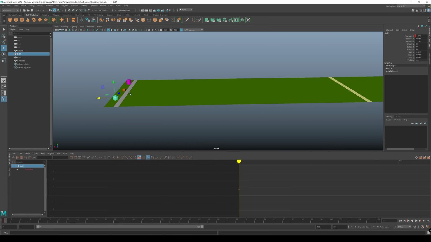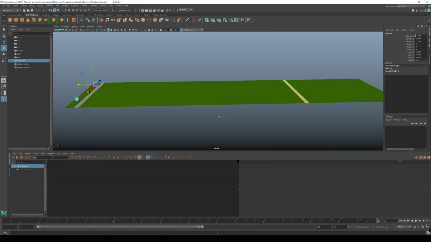So, back to animating. We've got a keyframe at the start for all of our objects. And down here on the timeline, when I keyed that, we got a little red tick, right? I hope you're following along at this point. Whenever you have an object that's got keyframes on it, the timeline will tell you where in time those keys are. The default is 120, and since we're on 24 frames a second, that's a 5-second animation. That's fine for this. We're not going to change that. Scroll all the way out to 120.